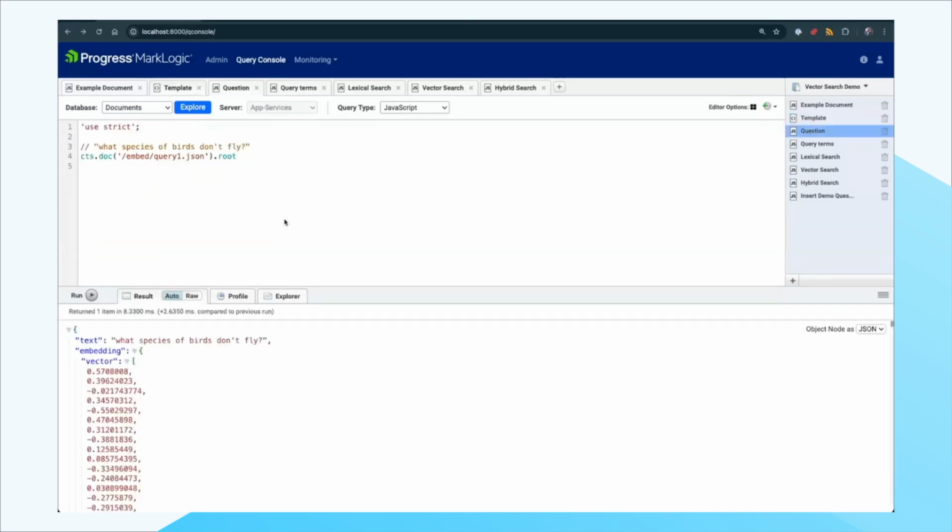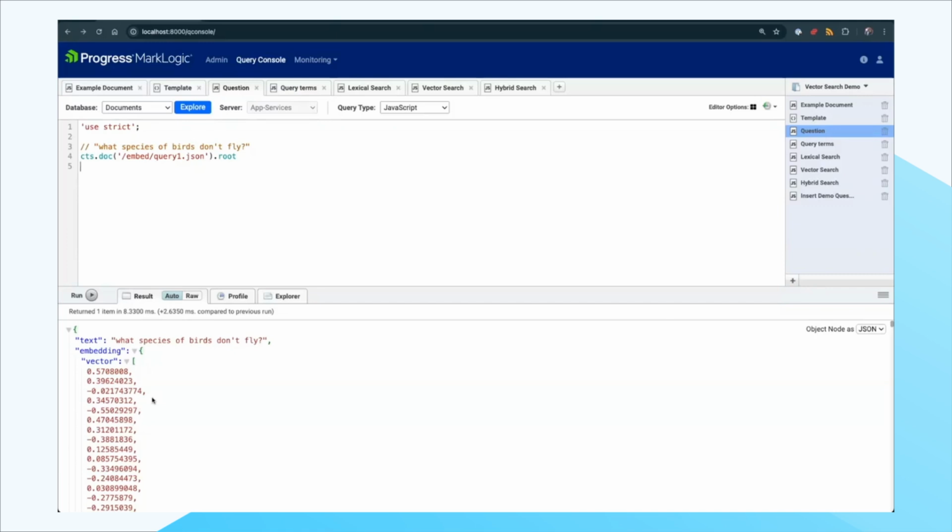So with that, let's jump into a scenario. For simplicity, for the demonstration, I've taken a question and I've already run it through an embedding, so I don't have to keep running it. And I've generated a question, and that question is, what species of birds don't fly?